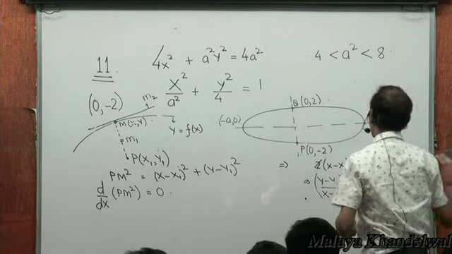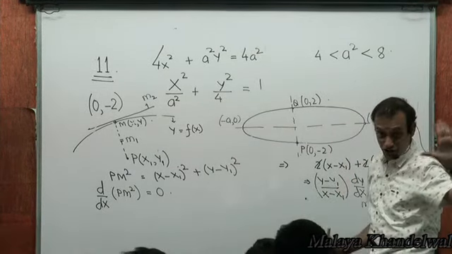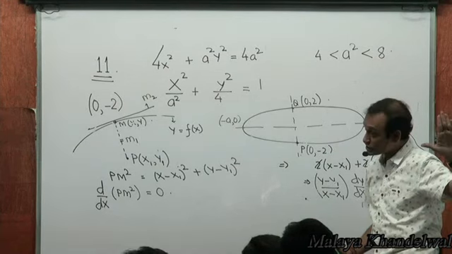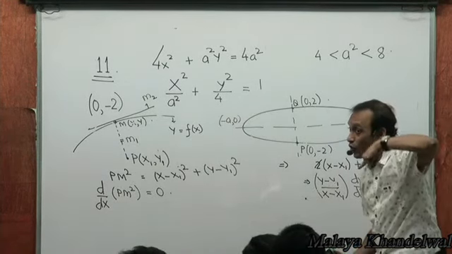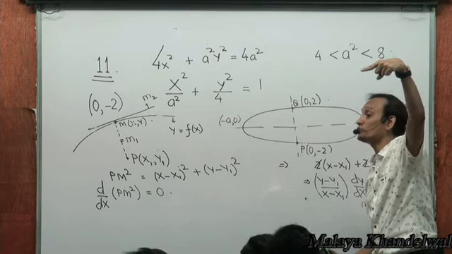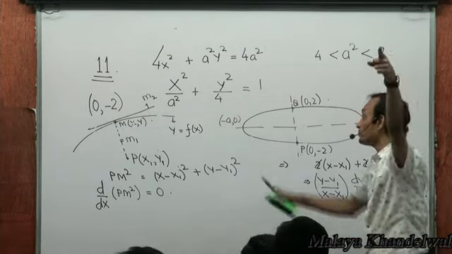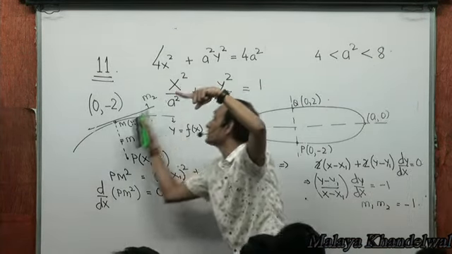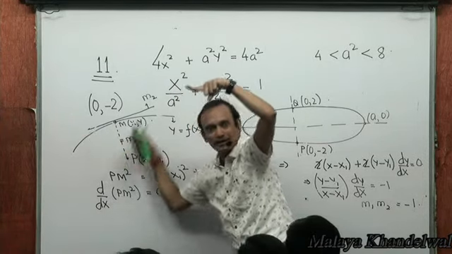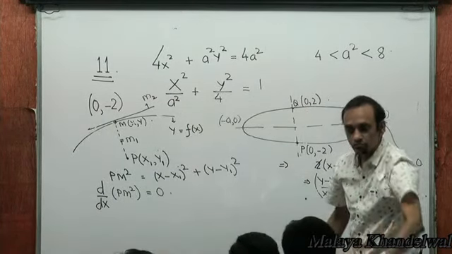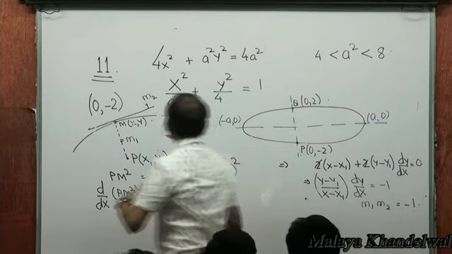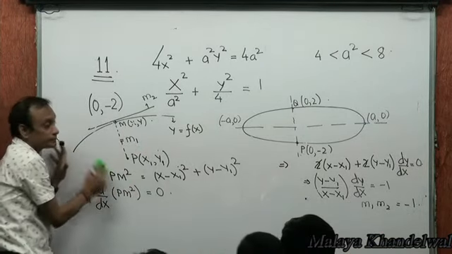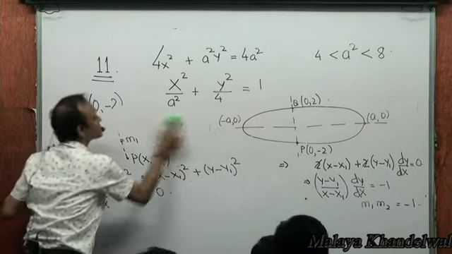Now, can I remove the clutter from here? Have you registered the idea? The shortest or the greatest distance of a point from a curve will always be along the normal to the curve from the point P. This then becomes a normal because this is a tangent and they are perpendicular to each other. Yes or no? I'll wipe this off. Now, having said this, we are done.